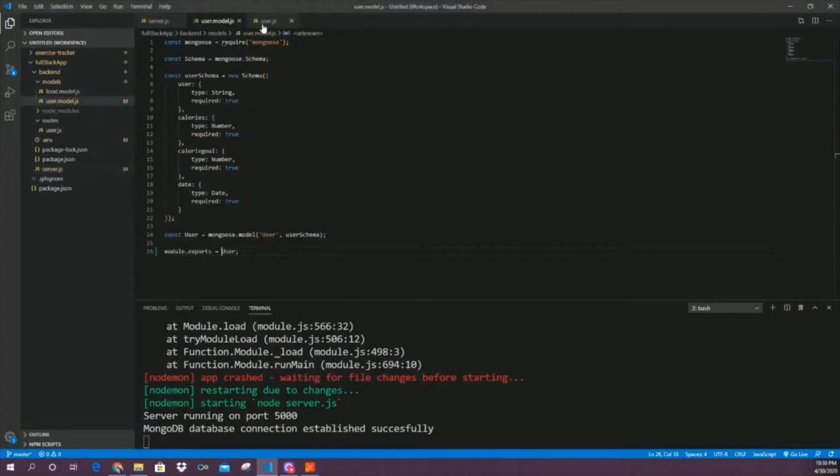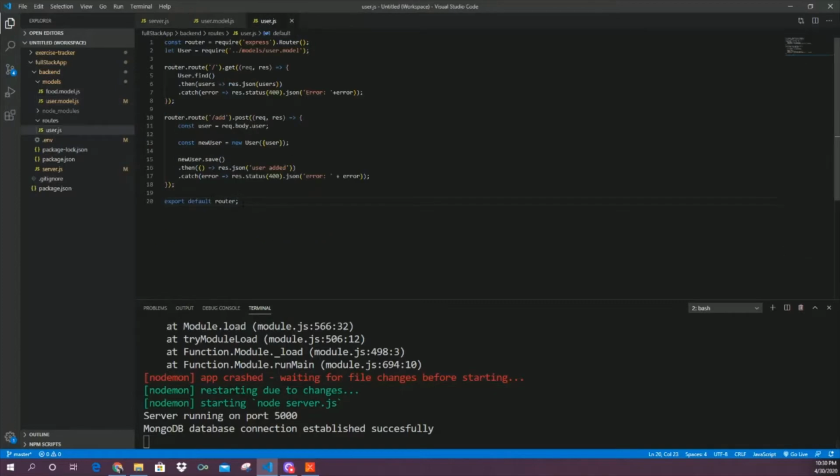So I think it is simply an exporting thing.